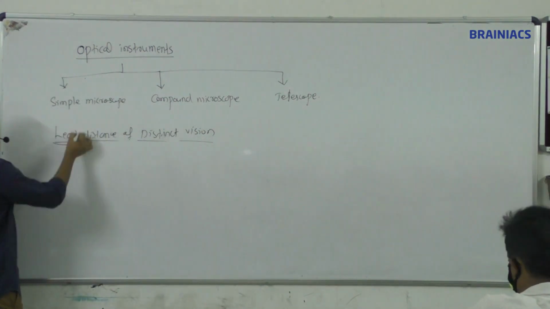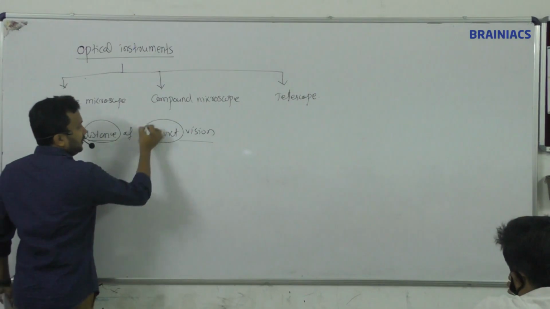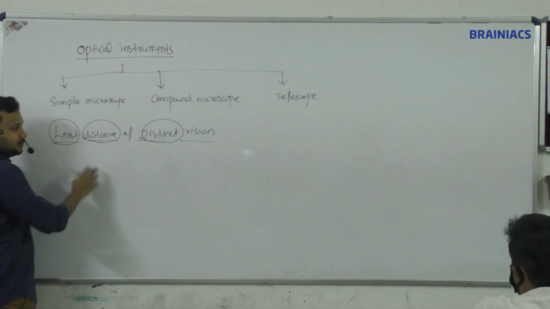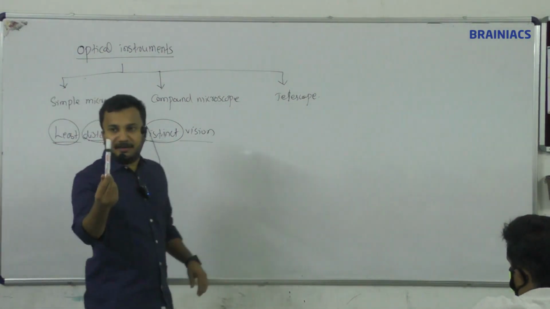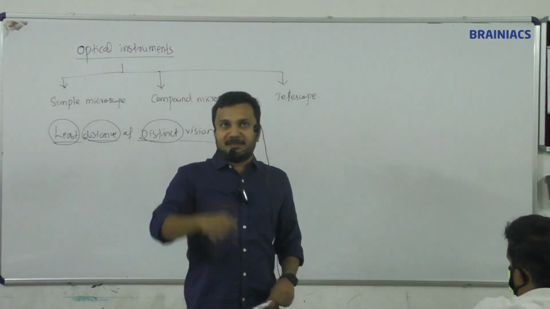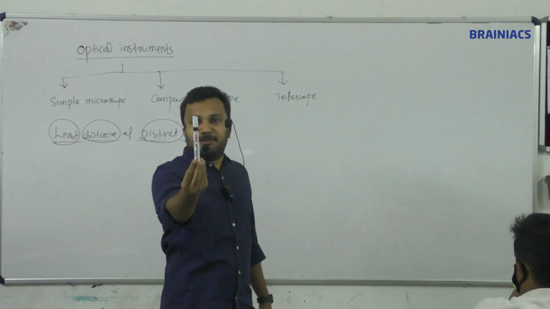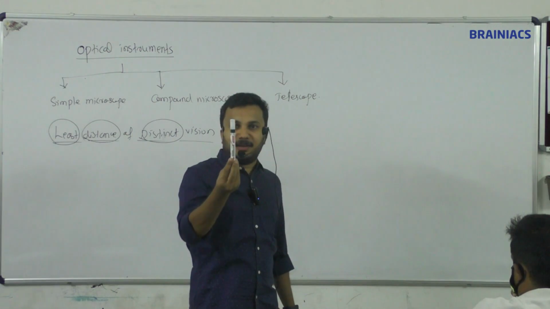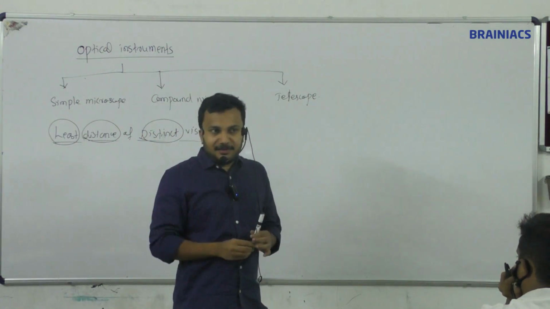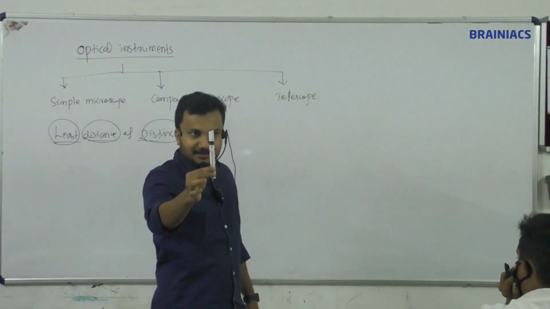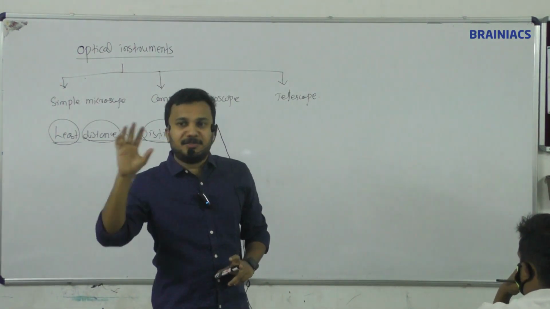The word itself indicates it. Least means minimum. Distance means distance itself, and distinct means clear. So, in simple terms, suppose I have this pen in my hand. If it is very far away, I can see the camera, the projector, the fan, and each of your faces. But if you take a pen and keep moving it towards your eye, at some point it will look blurred. So for a normal eye, how much distance away from my eye so that I can clearly see this pen? That distance is the least distance of distinct vision.